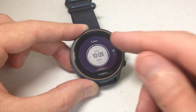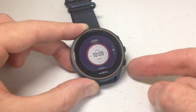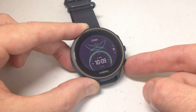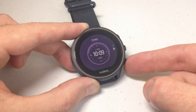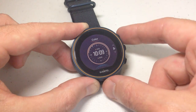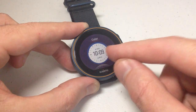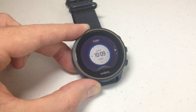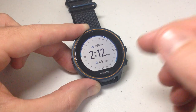The next thing we can do is adjust the color. Again we're going to see the same interface as before — I can go down the list and choose a different color. Each watch face will have different color options as well as view options. You'll notice that each one gives you the option of an inverted display, where you have a black background with lighter font, or a white background with dark font. So let's pick one — this one might be a little bit easier to see on my camera, so I'm going to choose this one. We've successfully changed our watch face and customized it.